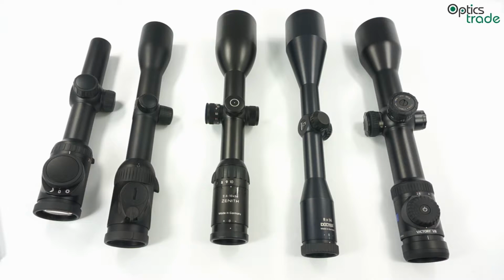In this video I will try to explain, really short, what defines a rifle scope as being a rifle scope for hunting, or a hunting rifle scope. We have a full category of scopes which are identified as hunting scopes, and we have a couple of these scopes here just to demonstrate which features define the purpose of a rifle scope to be meant for hunting.